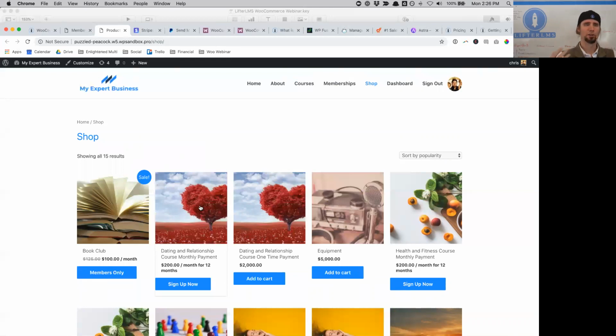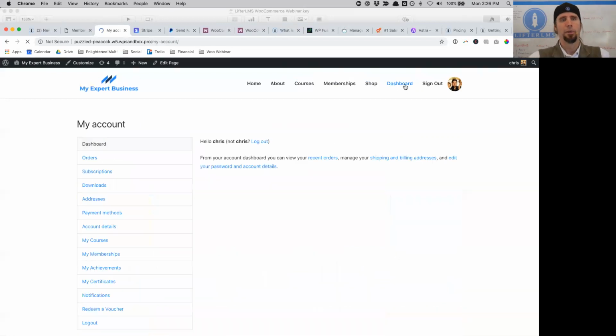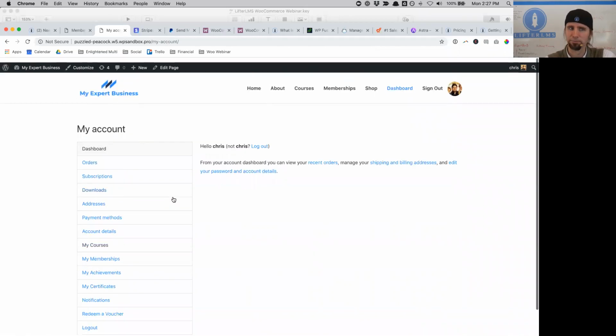content outside of the course, one of the incredible features of the LifterLMS memberships, you're going to need to attach that to a WooCommerce product so that you can sell it if you're using the two together. So I hope that's clear. But then what all that also does is that marries the dashboard. And we'll look at a real user that has some WooCommerce dashboard activity and some LifterLMS dashboard activity.